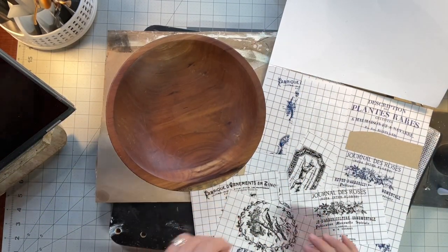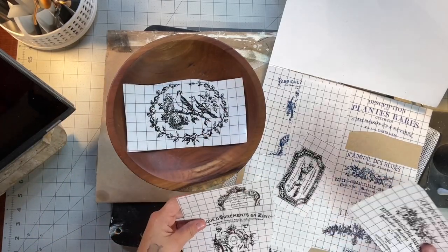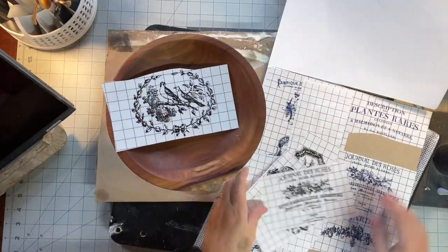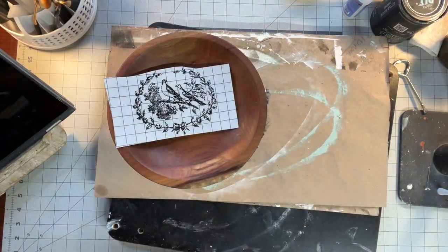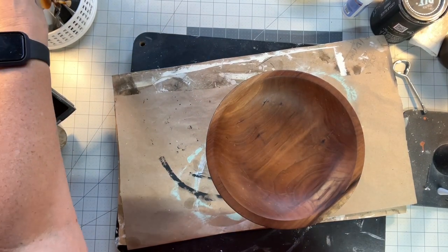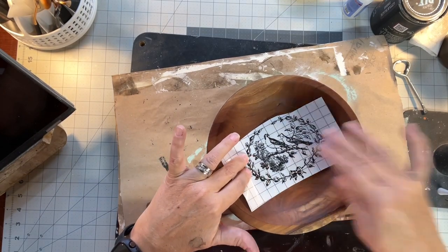So there I peeled off the tape, and now I picked out a transfer that I want to add to the inside of the bowl. I'm going to go with the black transfer. I thought the black was a good contrast. I love that black color with that dark wood teak type bowl.